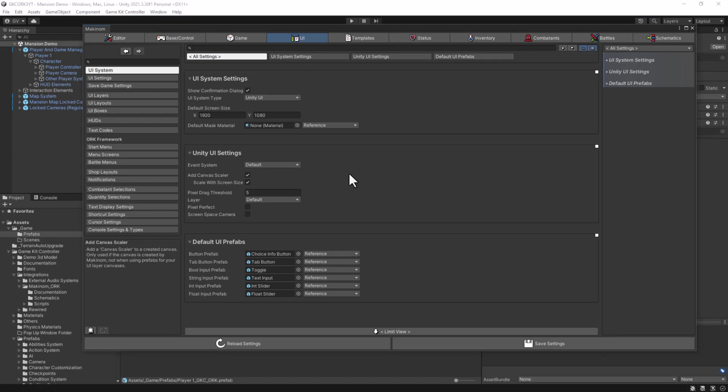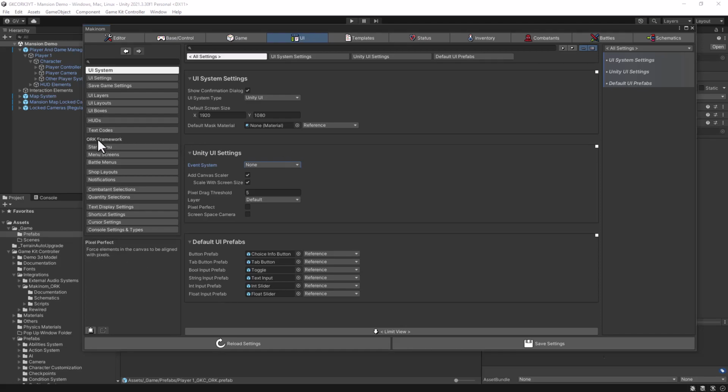So in this section, in the Unity UI settings, we have the event system. We don't want ORK Framework to create another event system for us, because we already have one in the GameKit controller, so let's select none for the event system.